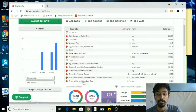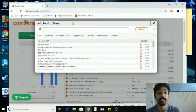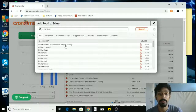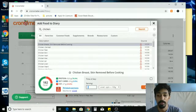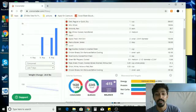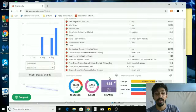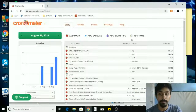Okay, so that was it for lunch, but also, if you remember from my last video, I mentioned that I added an extra piece of chicken to every big meal. So that's 1 more chicken breast, so another 200 calories in. So now we're at 1,630 calories. We're getting much closer. We only have 600 left before we get to what we're burning throughout the day. But again, we want to be at a caloric surplus, so about 300 to 400 calories extra so we can put on that additional weight.